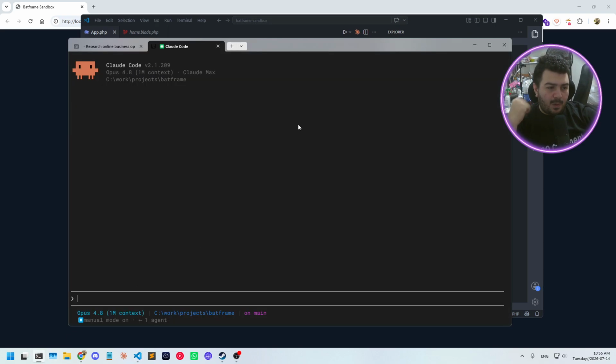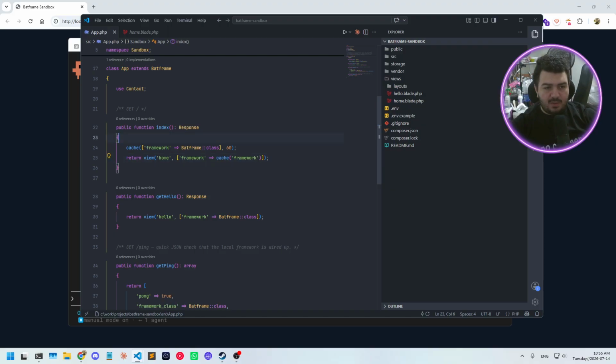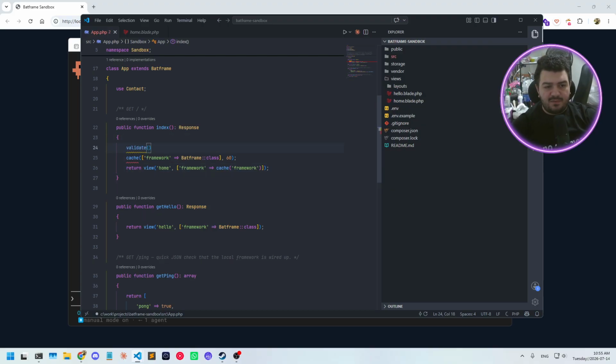Next, what we want to add is something interesting. We are going to be adding validation. The idea of how it's going to work is that I could do validate, and then add something here like a string that we want to validate, or some kind of data.